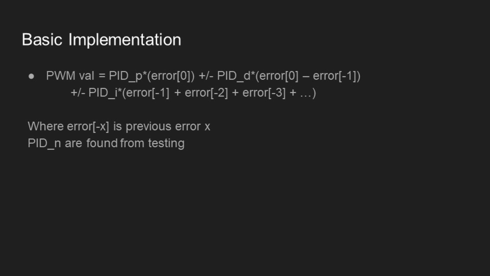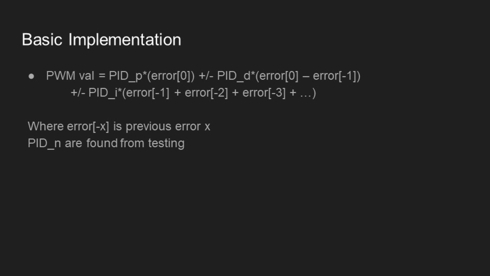So now that we've talked about the on-off, proportional, derivative, and integral, we can look at how this is implemented. For the basic PWM value, we have PID_P, which is the variable for the multiplier for the proportional, and all we do here is get the error seen in the values, which is calculated by the current value minus the value that we want. That's error 0 here, and when I talk about error, I'm going to theorize this as an array where 0 is the current, minus 1 is the previous, minus 2 is the previous to that, and so on.